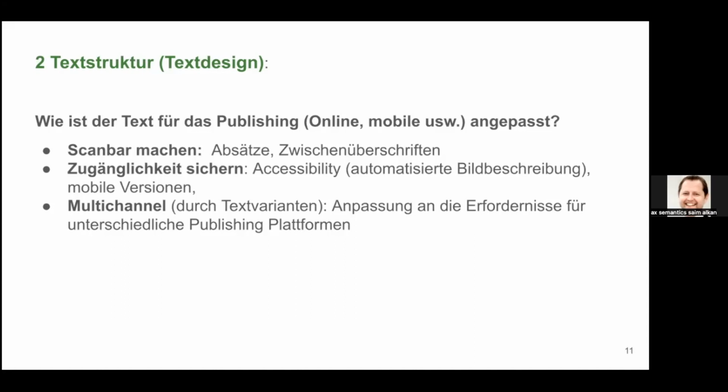So it's important. Many things are automated nowadays, but be careful here. Take the time and take a closer look at the different publishing versions here. And text variations, that's also important, to have different versions for the different platforms. It's not only about readability, but also about the purpose here. Sometimes you can add a link here or adapt the amount of pictures that you want to have in your description. For instance, on a mobile phone, you might not want to have that many pictures because otherwise the customer only focuses on the pictures and not on the text.